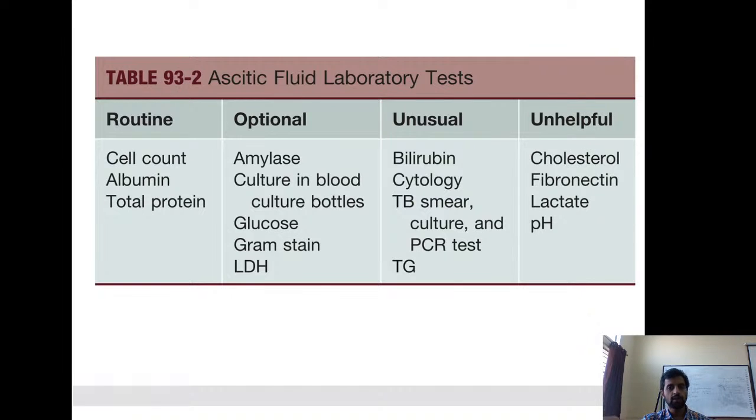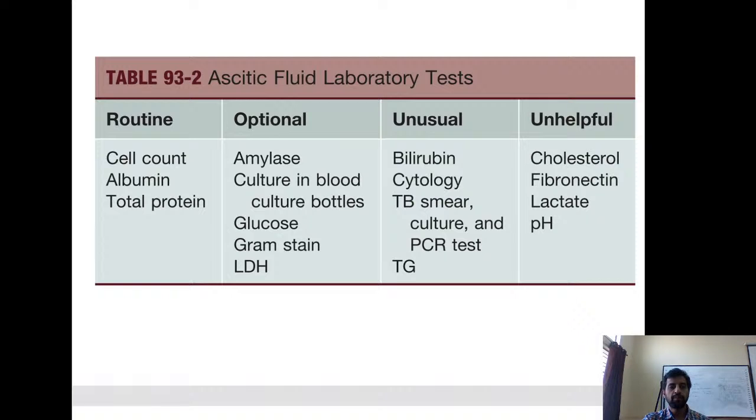What are the organisms that grow, and what organisms tell you the source of the infection, we'll be dealing with in further slides. When the glucose is reduced, you think of it as bacterial infection. Gram stain, obviously you know what gram stain is for, LDH. Whenever you suspect biliary leak, you do bilirubin levels of the fluid also. Cytology, when you suspect cancer. TB smear and PCR test and ADA, adenosine deaminase, that you do when you suspect TB peritonitis. Triglyceride levels, whenever you suspect lymphatic obstruction, and these are the other things that you can do. So we'll be going into the details further.